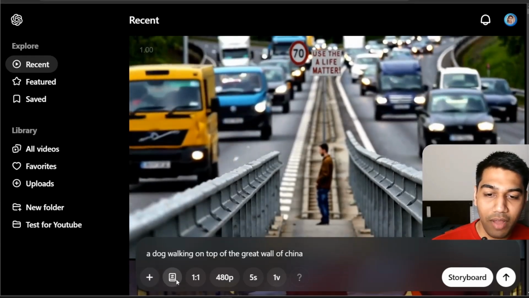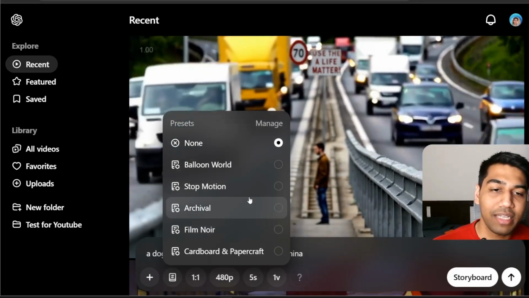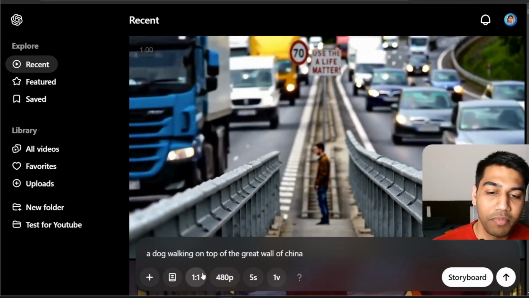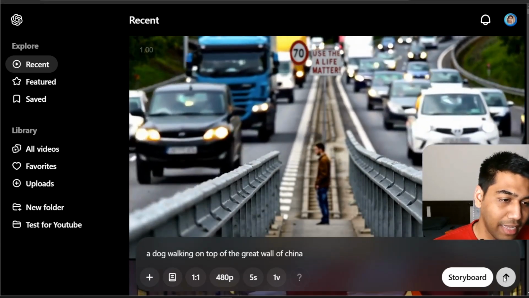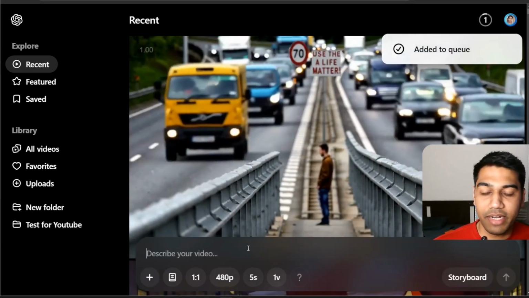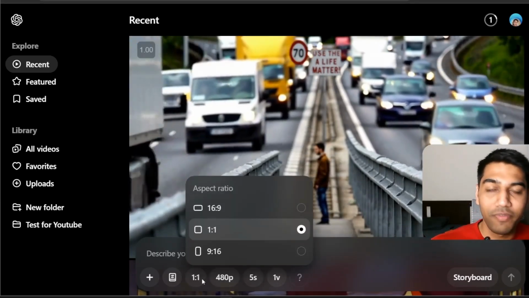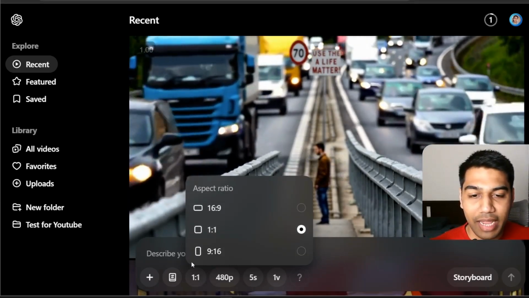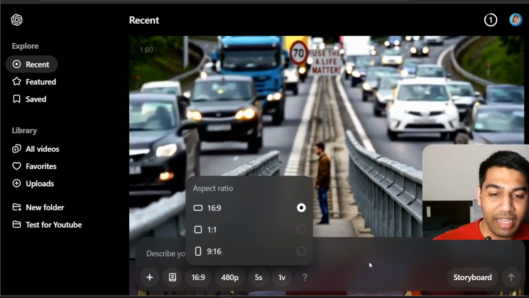Very specifically, you have a couple of options here to select what kind of preset you want. Preset is the style of the video that you want. Right now, we're just going to keep it here, and I'm going to select 1:1 ratio, and we'll talk about that. So let me click this so that by the time this generates, I can show you a couple of features. I'm generating the aspect ratio 1:1, which is a square based image. Obviously you have a reel format, which is 9:16, and you have a format of 16:9, which we'll look at in the next one.